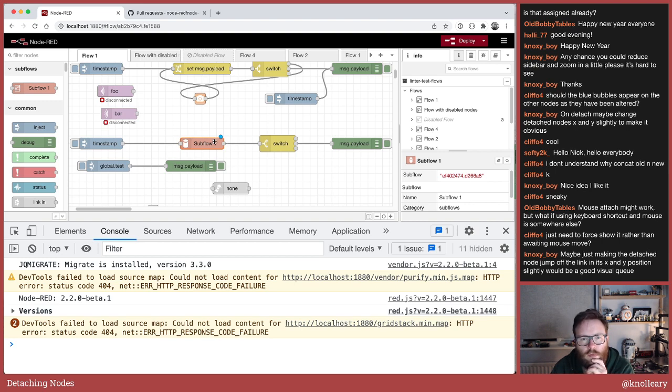That's easy enough. If you have more than one node selected, we want to get all the inputs and outputs of each node, but we only want inputs and outputs that are leaving the set of selected nodes. This wire in the middle we don't want to get rid of. We want that wire to stay connected to these two nodes we're detaching.